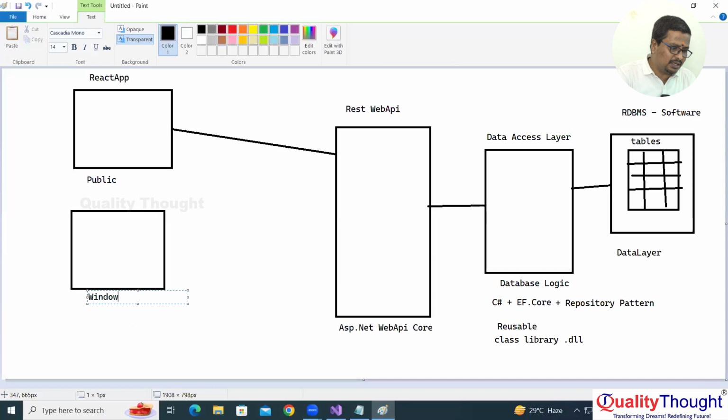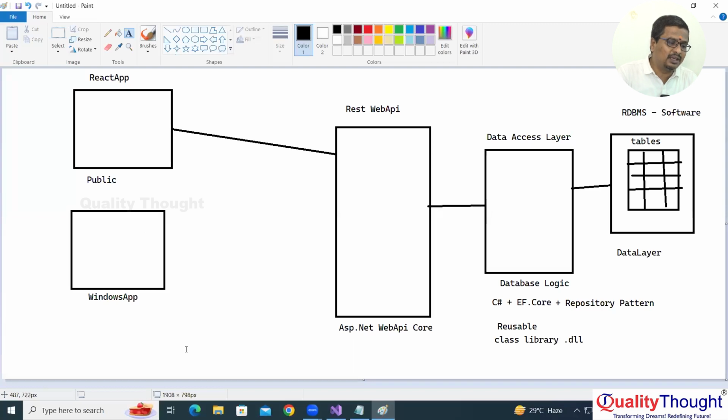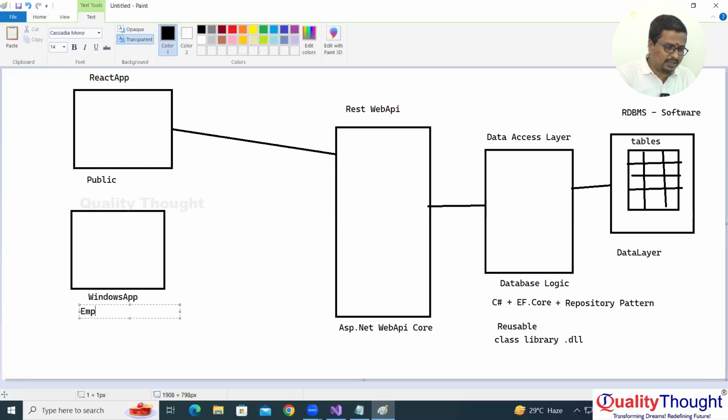So for that purpose, you can create just a Windows application which is installed only on the systems of employees of that company. This Windows application is for employees of that company, remember.